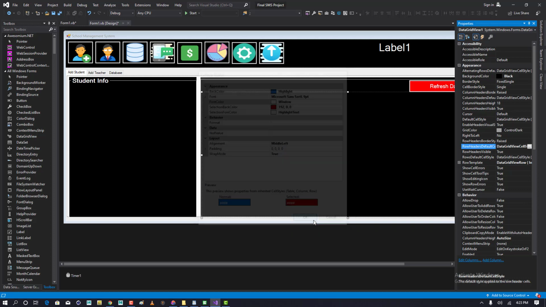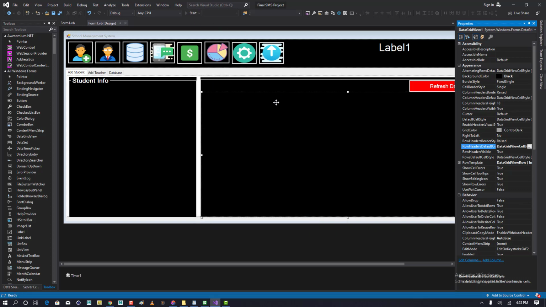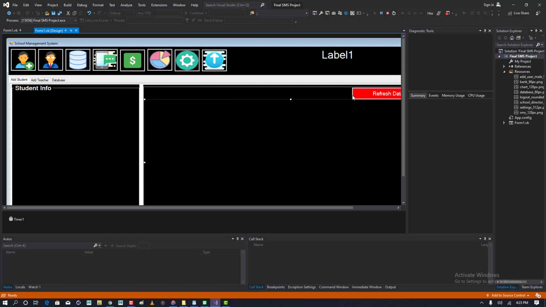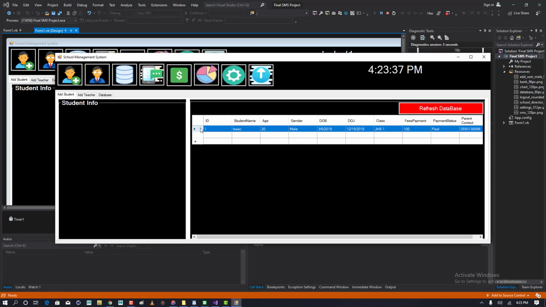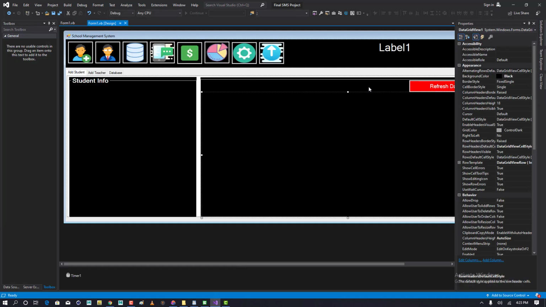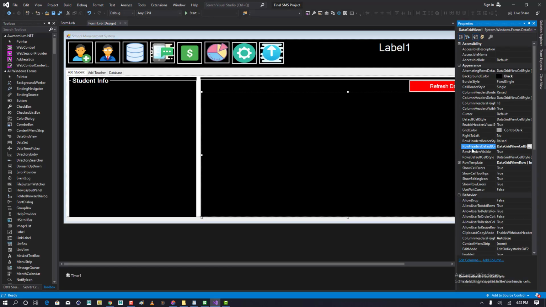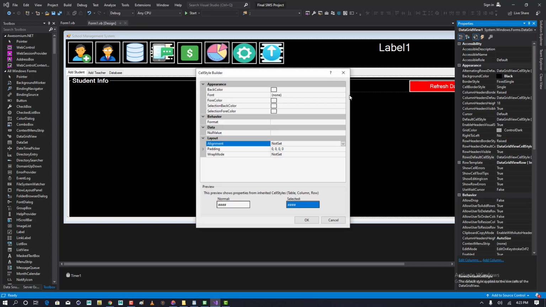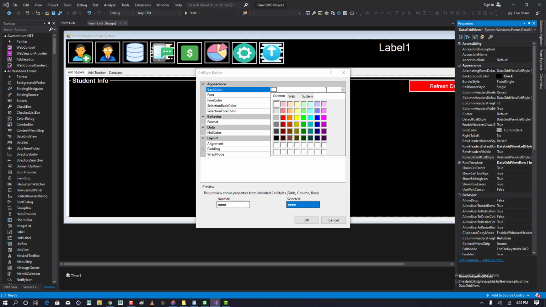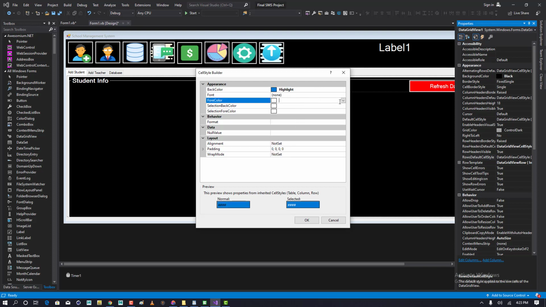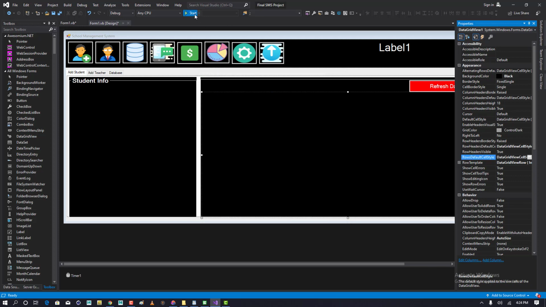I click on OK. Now when I start, you will see that definitely when I click refresh, it should be able to, oh come on, it didn't take effect, so I need to work on that. Okay, this is row, this is cells. Anytime you need to work more. That is the reason why I hate dealing with these things. But it depends on what you want to do. So the selected color, I want it to be this color, and yes. Okay, so let me try it once again and let's see.